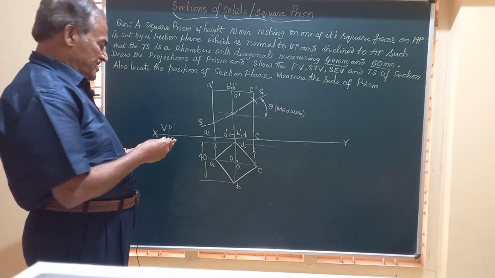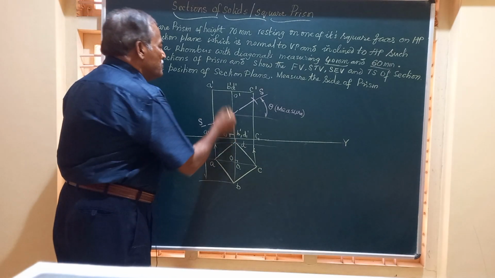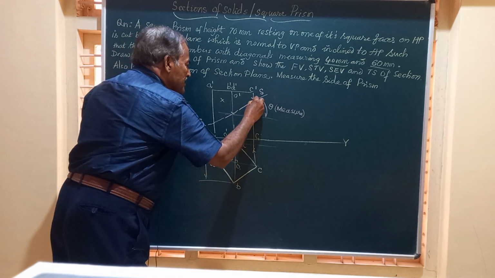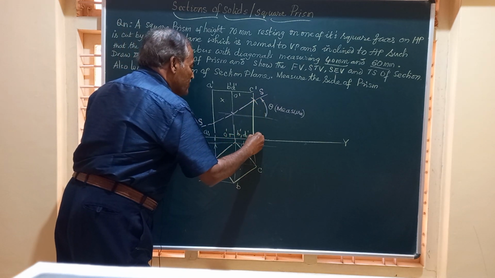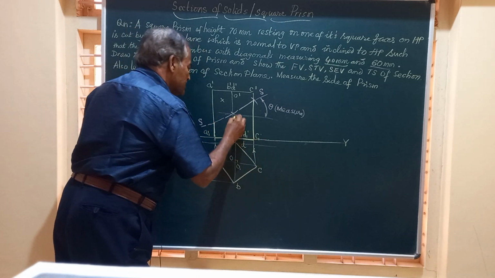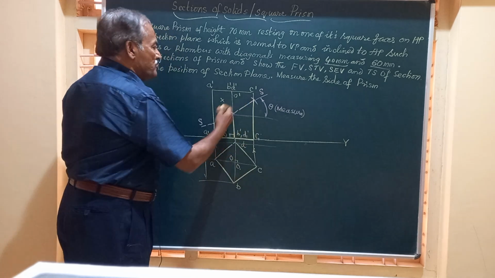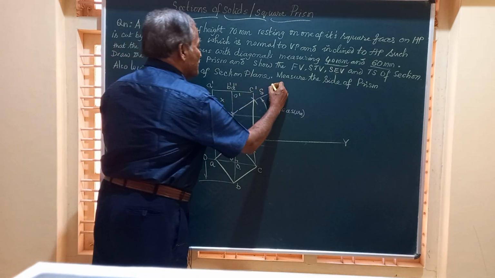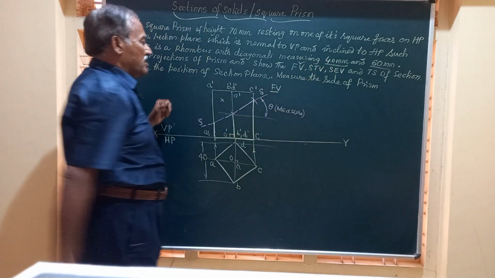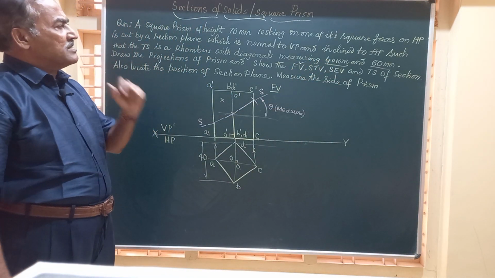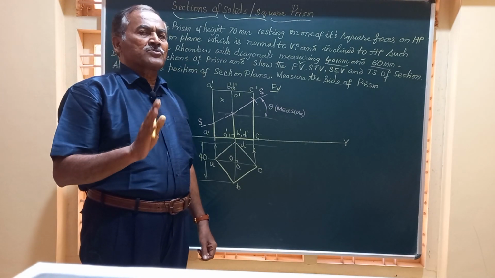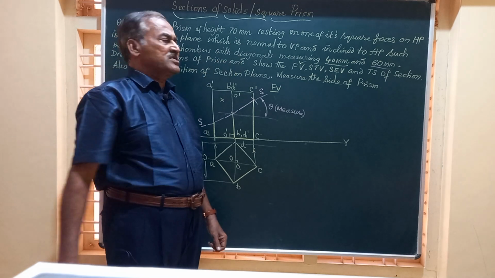Friends, after getting this, you will have to remove the portion above that, throw it away, and darken the remaining portion of the solid. So we are going to have it like this. This is going to be the front view along with the section plane. I will say FV. So this part we have got. Then comes the sectional top view. Means in the top view you should be able to get how the section is seen.